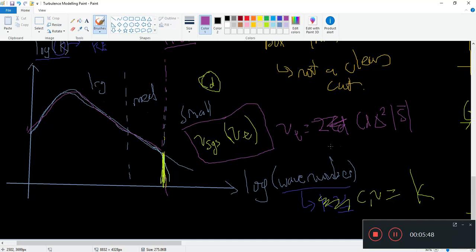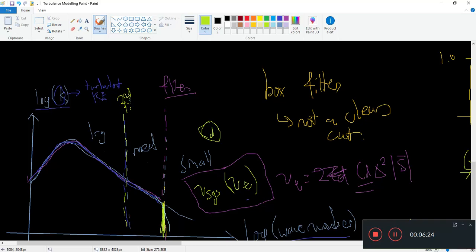How are we going to do it? Well, the idea is to filter again here. This is the part where we solve our filtered Navier-Stokes equation. This is the part that's actually being resolved in the equation. This is what's being modeled. So what you do is filter the filtered Navier-Stokes again. You do the filtering process again here. So you do a second filter.